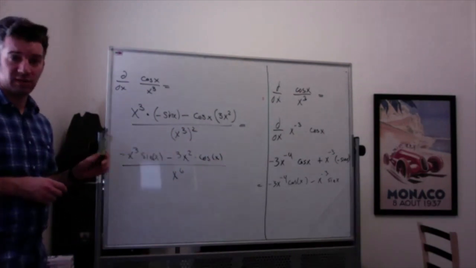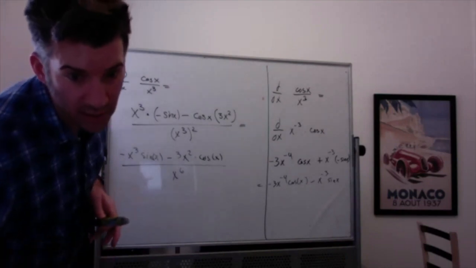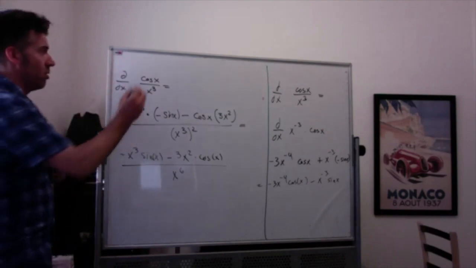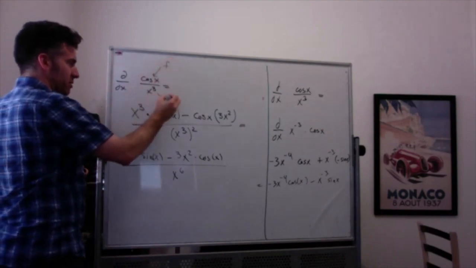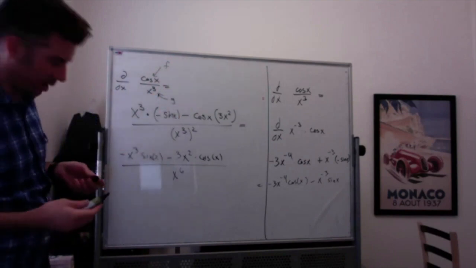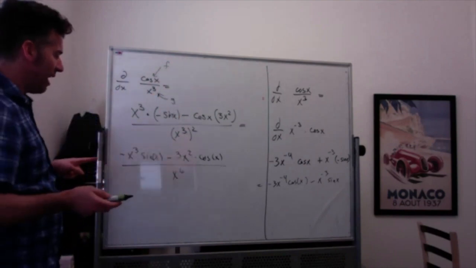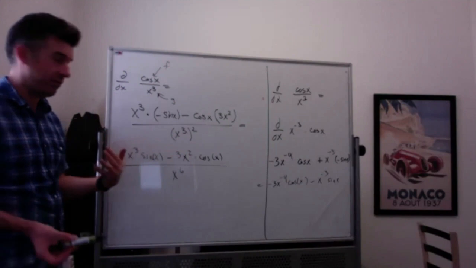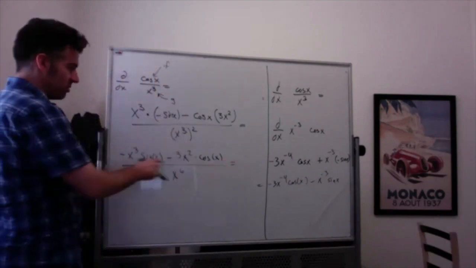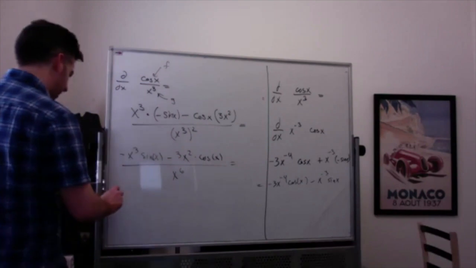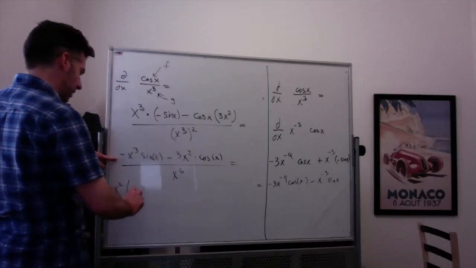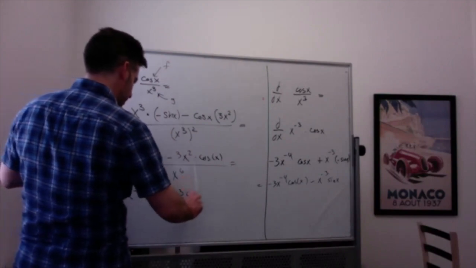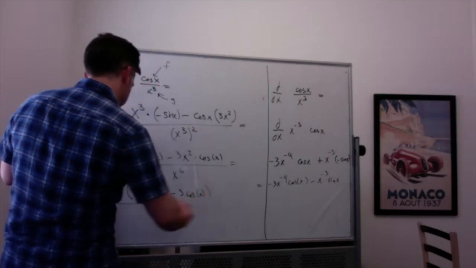Now I know those don't look the same yet. Typically what we do if we're simplifying a quotient rule is, yeah, Sarah, whenever we're thinking of doing a quotient rule, we're always thinking of the numerator as the f and the denominator as the g. That is always what we're doing. Here, I would factor out whatever I could from the top. That is a typical move when you're trying to simplify a quotient rule derivative. I'm going to factor out, let's see, I have an x cubed and an x squared, so I can factor out an x squared. If I factor out an x squared, I'm left with negative x times sine of x minus 3 times cosine of x, all over x to the sixth.